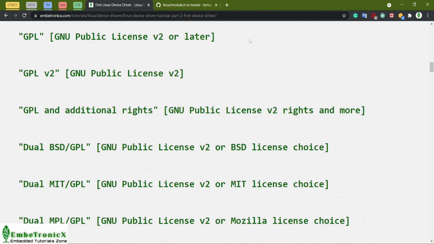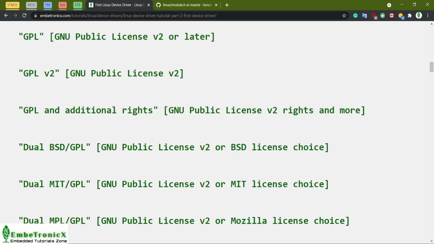These are some licenses that people commonly use. GPL is one type of open source license. Then GPL v2, GPL with additional rights, dual BSD, dual MIT, dual MPL, etc. I am not going to dive deeply into the licenses. You can check on your own.